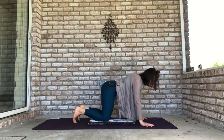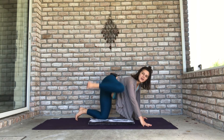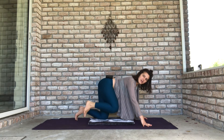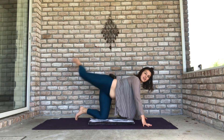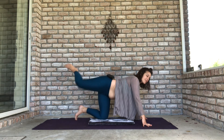We'll do the other side now — I'm going to turn around for a better view if you need to see. Lift your right knee up and roll some big circles. I say big because that's what feels good for me, but they can be smaller and more intentional, really big, or somewhere in between. Definitely roll your leg in both directions.